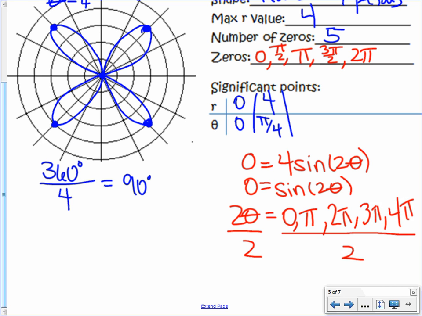All right. What do you think? How about these graphs? Zeros you save until last. You always begin when theta is 0. Remember, your significant points, I only need 2 of them for rose curves: your first 0 and your first petal. So here we have our first 0. Here we have our first petal. That's all I need you to write down. And then the rest, you go by symmetry.